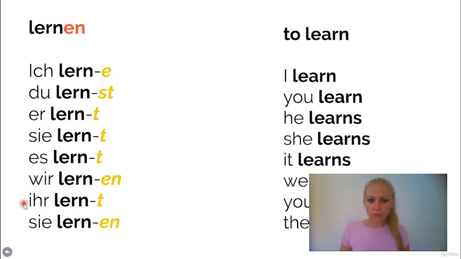Now, this is the plural form if you talk to a group of people in the informal way. Und sie lernen, it means they learn. There is also a chapter about the formal salutation. It would also be the conjugation here if you talk to somebody in a formal way, directly, in the plural and the singular form. So Sie lernen means either they learn or it means you learn in the formal way, if you talk to one person or to a group of people.